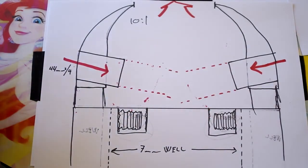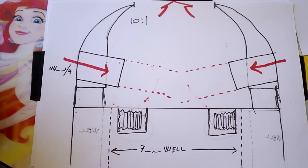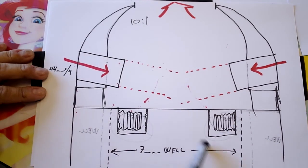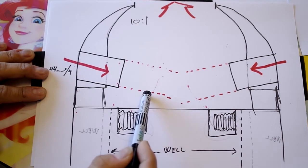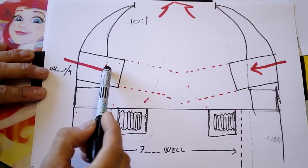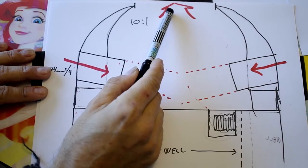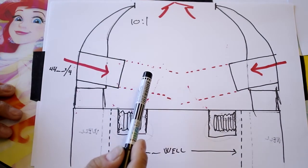This drawing is to scale, 10 to 1. 1 centimeter here is 1 millimeter in real life. Let's orient ourselves again. This is the well. It's situated here. Here you see the screws come in from each side, and this is where you lock the legs of your coils. This is where the air comes in through four air tubes, and this is the drip tip where vapor leaves the chamber.